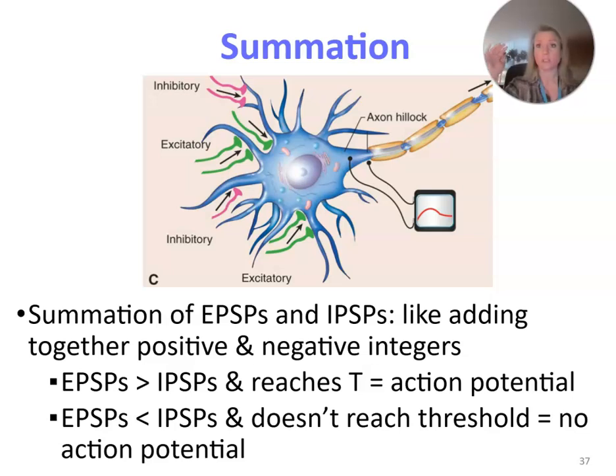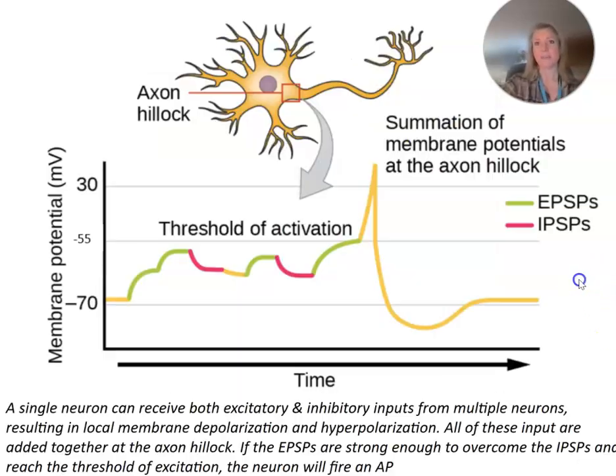All of them are going to reach a height of about positive 30. None of them are just going to be negative or positive 25. No, they're going to go to the same height and come down to the same value for hyperpolarization. They're not going to vary in that way. The action potentials are all or nothing. And in order to get an action potential, threshold must be reached at the axon hillock.